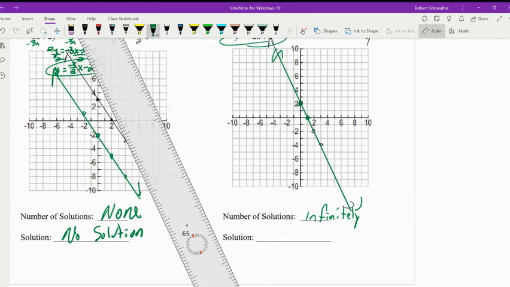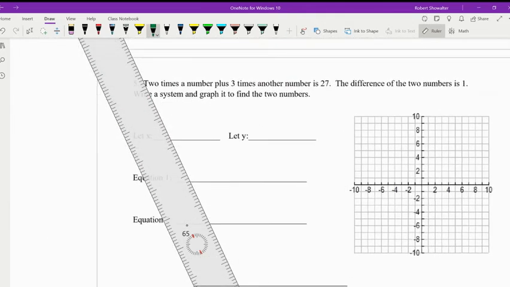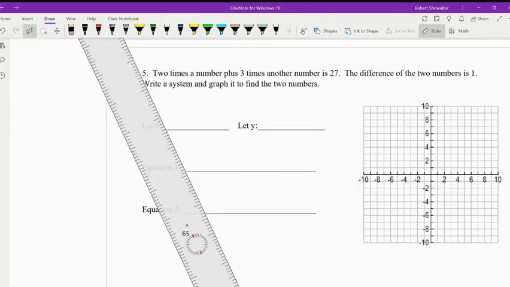And the solutions to the graph are any point that is on either of those lines, which means there's a ton of points we can use. So for the solutions, I'm just going to say many or infinitely many, and that's kind of where we're at with it. So those are the basic ones. Then we get a little bit of a twist when we have some words around it. We just kind of dig in and see what happens.